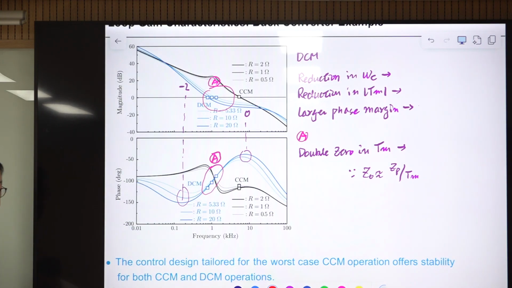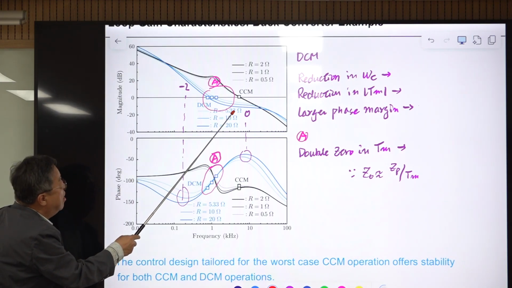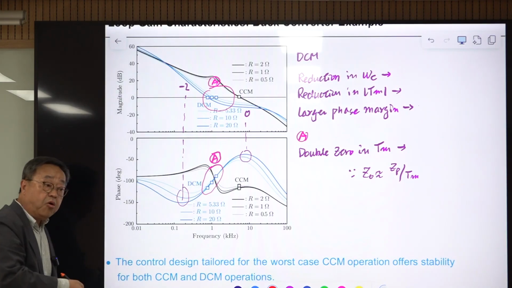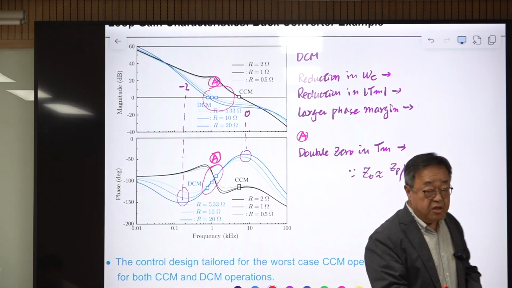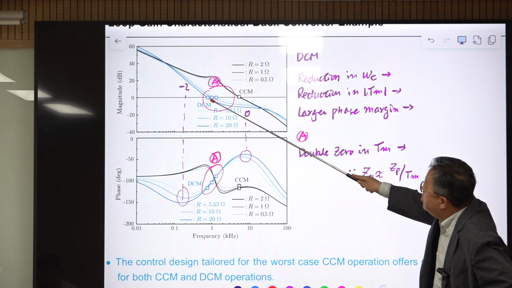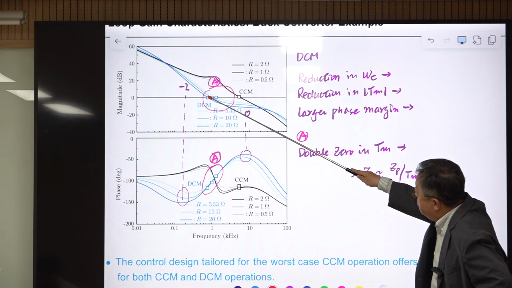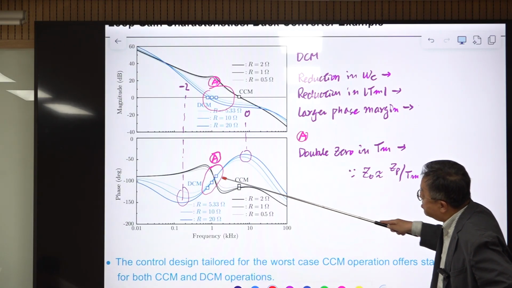It is stable. Okay, and when load resistance is increased and the converter moves into DCM operation, the loop gain characteristic is shown here. Okay, so this is the case. This is the DCM, this is the deep DCM, and this is the deeper DCM. So the converter is entering deeply into DCM operation. Then the loop gain changes in this manner. Okay, there is some change in the loop gain crossover frequency. But if you take a look at the phase margin, in some cases the phase margin is larger than this one.